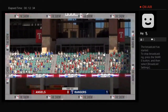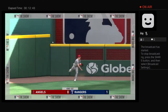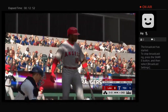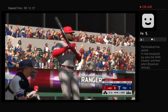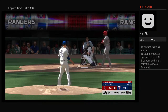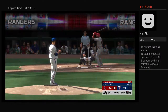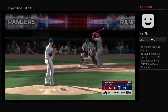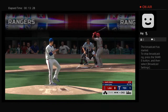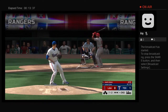Second inning set to go, and standing in is the veteran outfielder Justin Upton. First pitch on its way. Fastball catches the black there for a called strike. On its way, the 0-1 pitch. 1 ball, 1 strike. A ball and 2 strikes. Outside and low that time. Now it's 2 balls and 2 strikes. The 2-2.